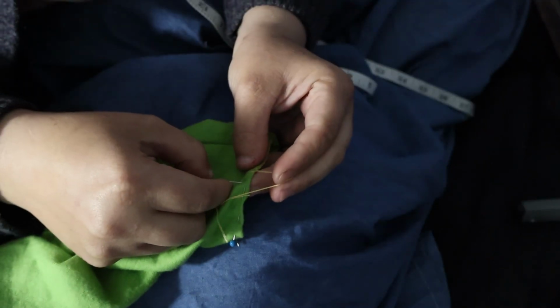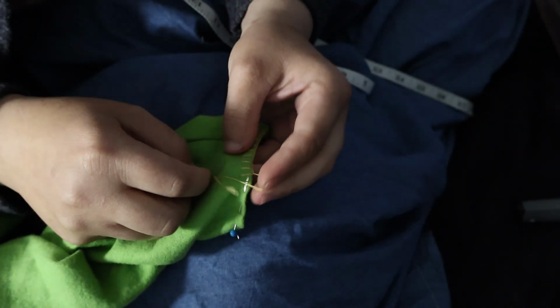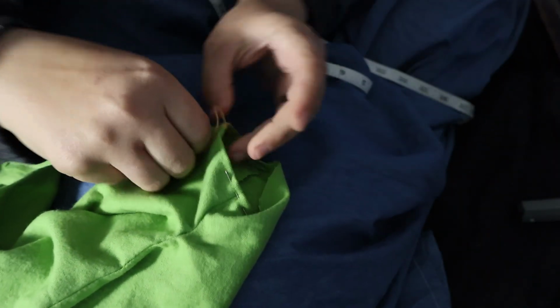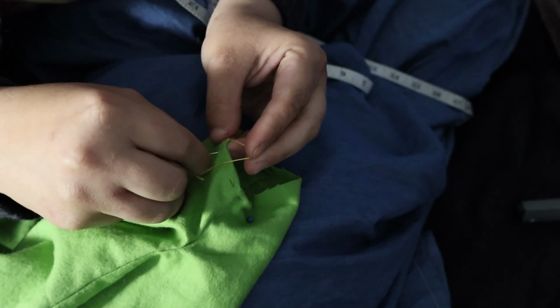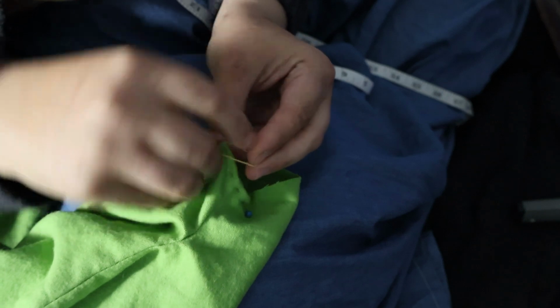And we've done this before, so most of the other, like the wrapper, and I don't know what else we did, some of the sacks, coat type things, this is how we finish the edge. So we've done plenty of this. I did fold under the edge just a tiny bit, so I probably should have added seam allowance to that. I just didn't think about it at the time.